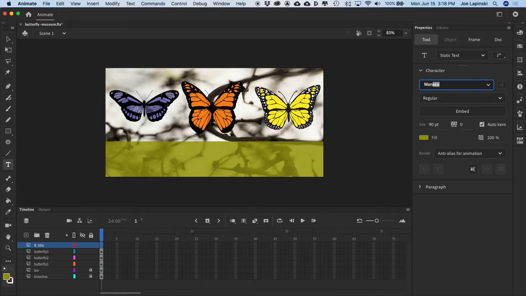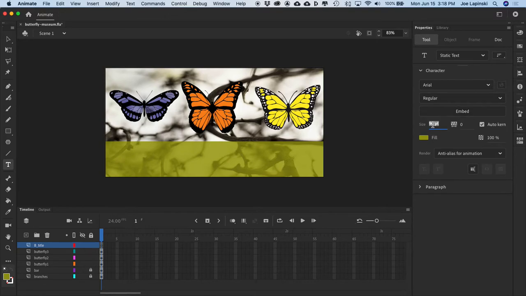I don't have it on my computer. But let me just see here. I'm going to choose Futura. Let's see. Or a common font. Maybe we should go with Arial.